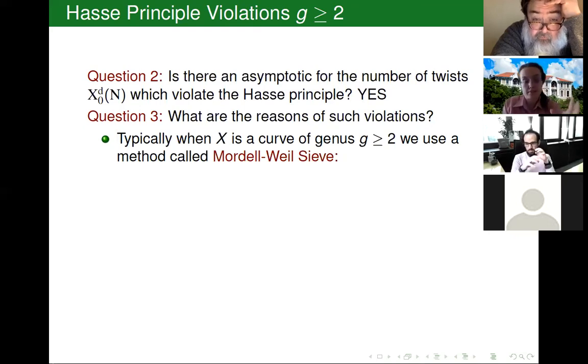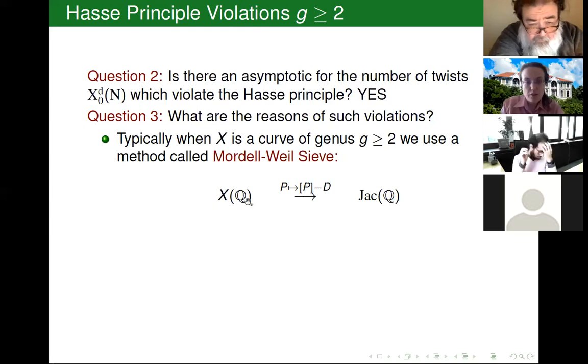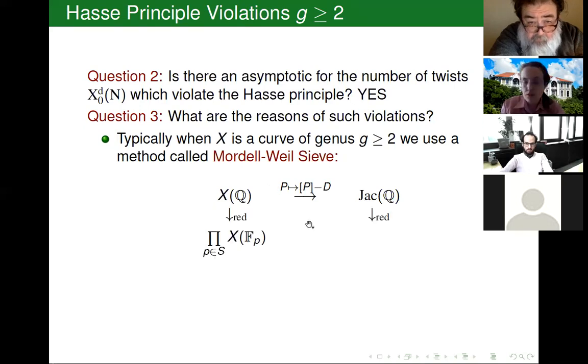The idea is very nice, I think. That's why I want to summarize it. So here's the idea. It works for any curve. Let's say you have a curve, you are looking for its rational points, and you know the existence of one rational point, P. You send it into its Jacobian via this natural embedding, and then you also look at the reductions on both sides, reductions mod P, where this P belongs to a set of finite primes. So this S is a set of finite primes.